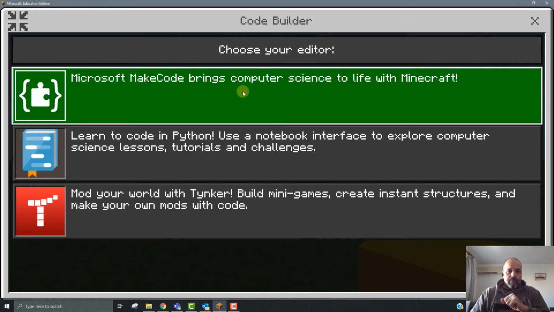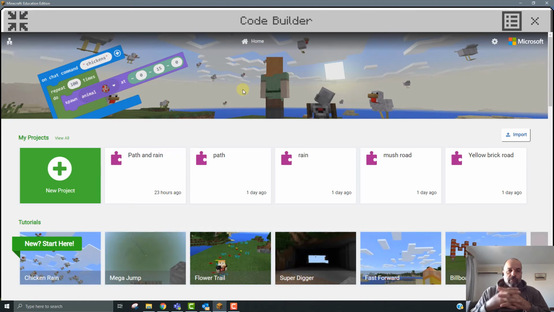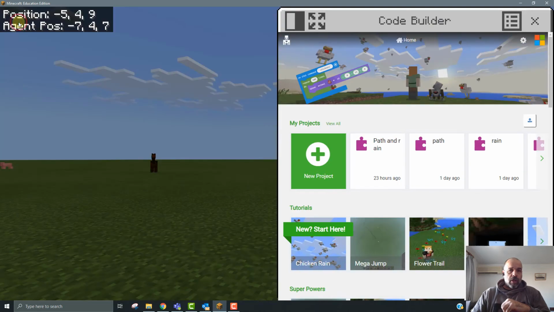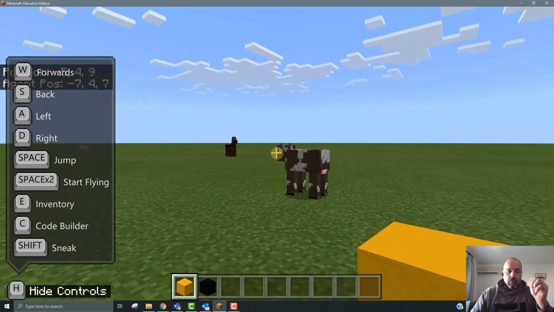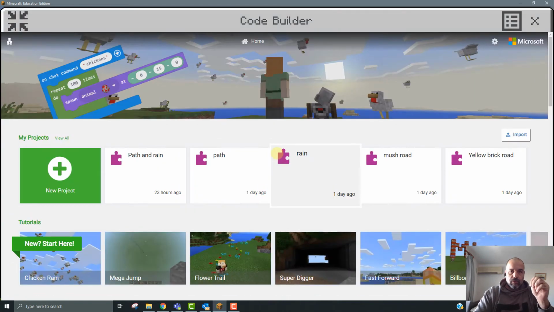So I'm going to click on this one, and if you've used Microsoft MakeCode before, you're going to see a screen like this. Now possibly you're not going to have these projects here because you haven't created any projects yet, but if you have created any projects, they will be listed here. So once you get this screen, again you can go to half screen or full screen. If you've opened MakeCode before at any point, then you're going to go directly into this screen. So since I've opened this now, if I close my MakeCode and click C on my keyboard, there we go, it takes me directly into this code of choice.